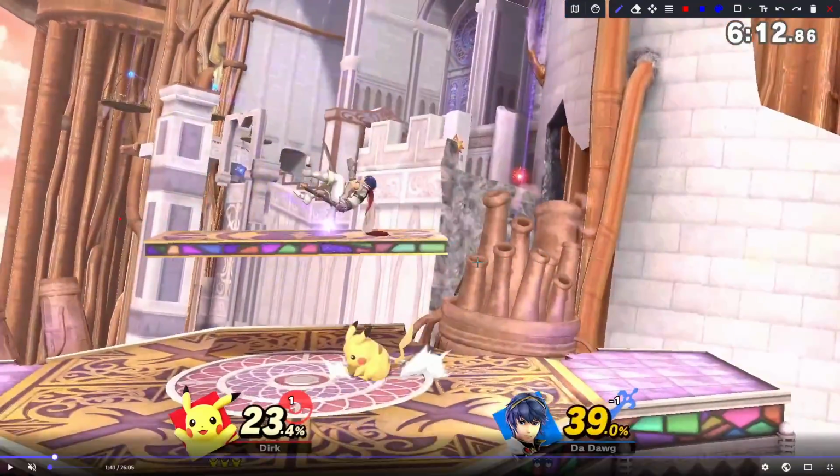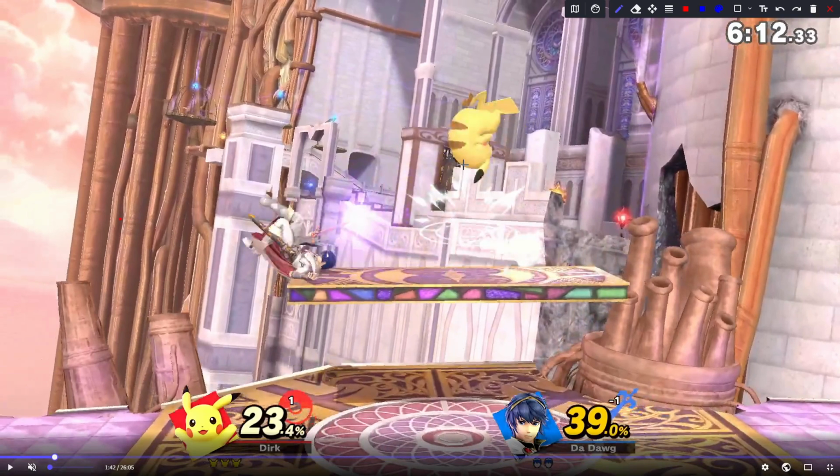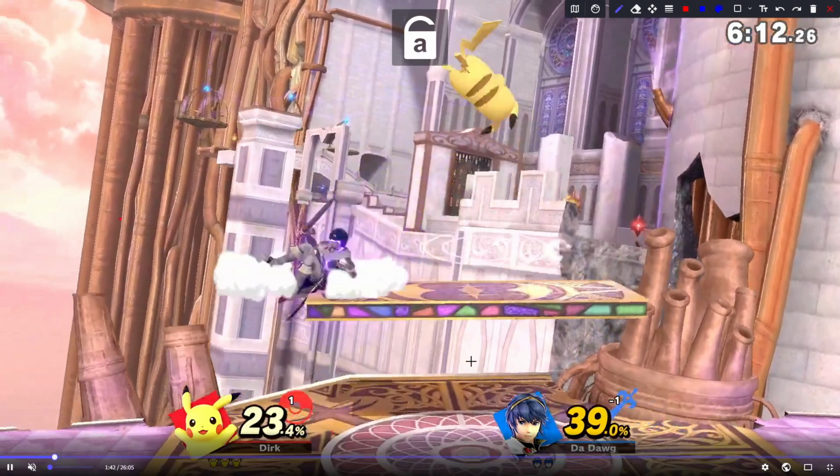Now you're stuck in the loops, and now I have you on a platform. Here, the best thing you could have done would have been to get up attack. If you get up attack, you would have hit me going upwards, though you rolled. So it's all about the mix up.